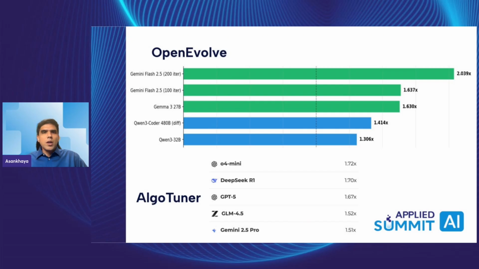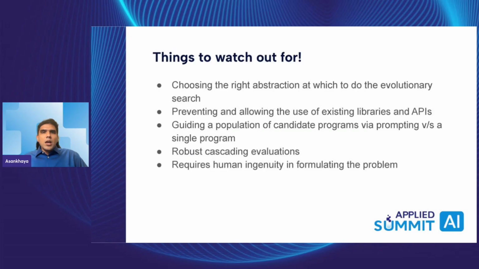Right. So this gives us some sense that you can spend a lot more compute at inference and improve the performance on a benchmark while using a model which is maybe not as complex or big as some of the frontier models, right? So with this, and from our experience so far of using OpenEvolve and a number of other things, there are some learnings in terms of how to approach this problem of evolutionary search.